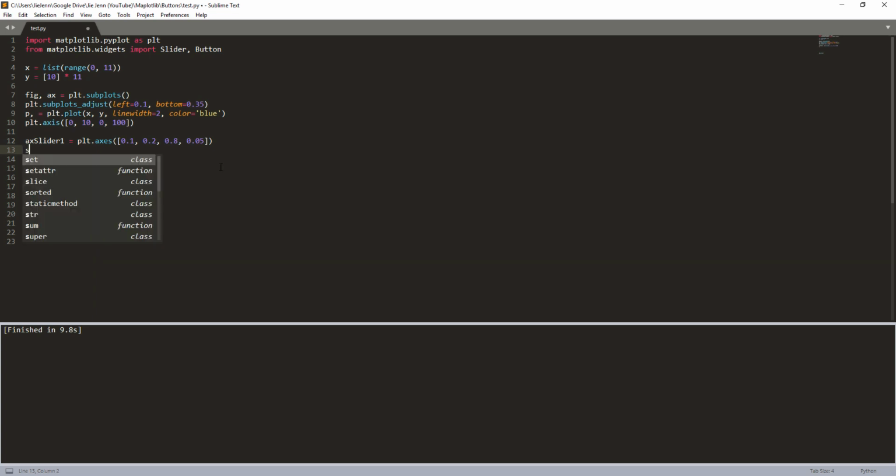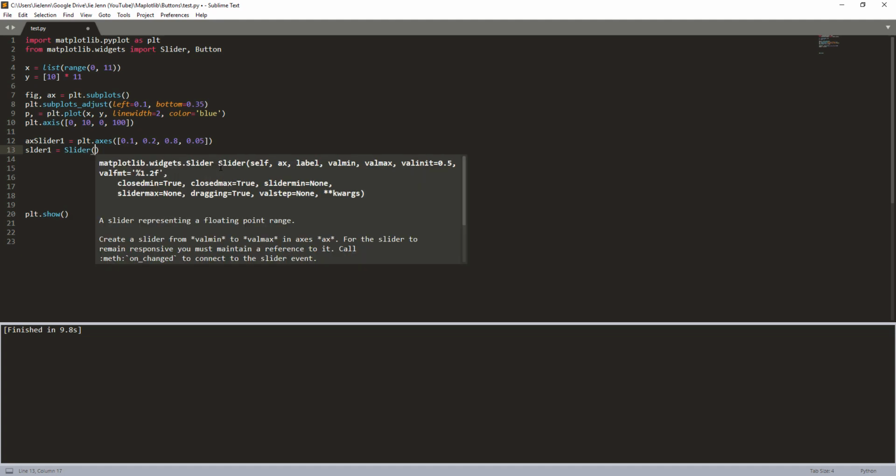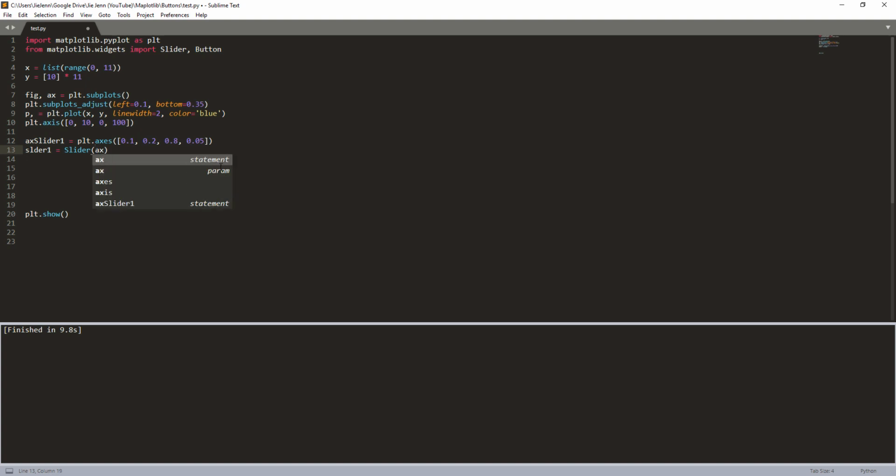Here if I just create a slider variable, slider, and from the Slider class, for the first slider I'm going to provide just the minimal requirements. The first requirement is going to be the ax, as well as the label name.